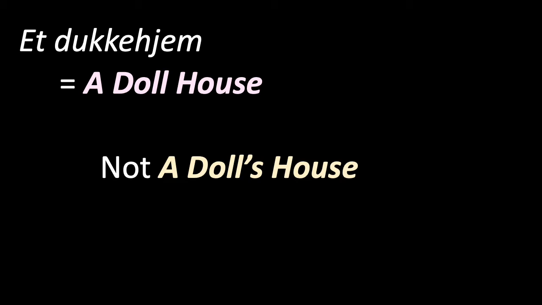Here's why. If you call the play a doll's house, which is really, really common, I mean, it's used a lot. To my ear, and to the ears of people who can speak the original language, it doesn't quite hit the word as it's used in the title Ibsen gave it. Doll's house emphasizes the doll as possessive. So that says that this play is about the doll and her house, right?